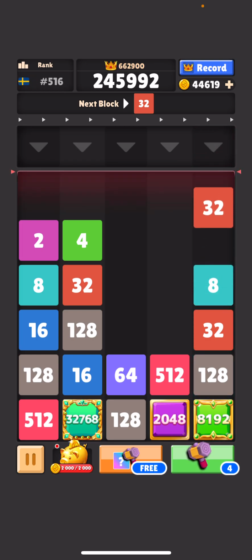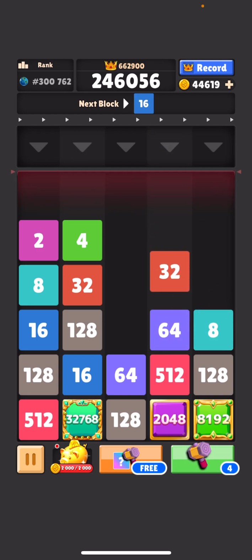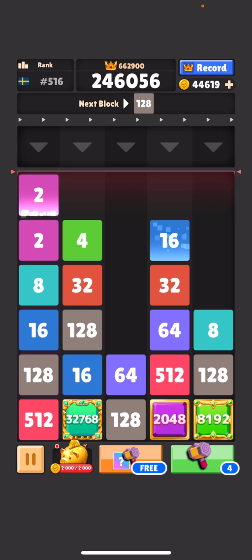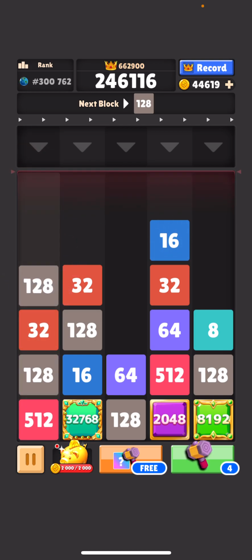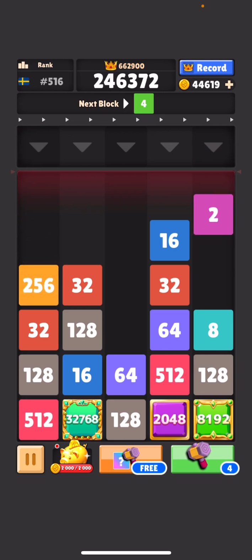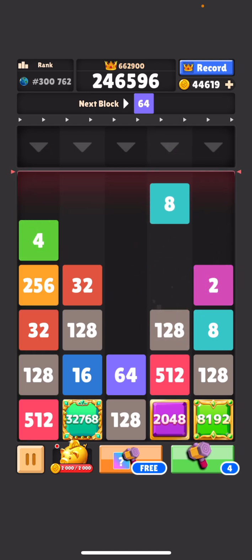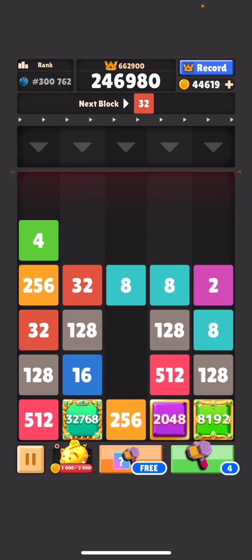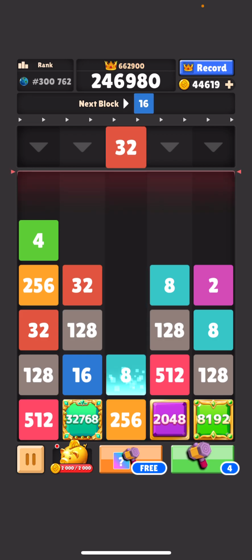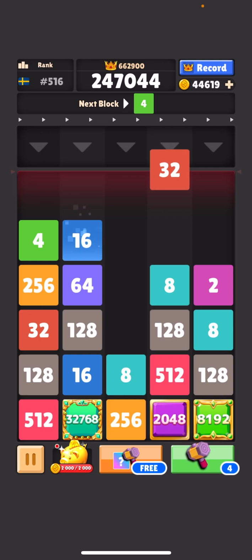So, okay, but this is bad, because we don't want to have a 64-64, right? How can we solve this? We need a 16, nice. And now we need a 64, nice. And we have to get this 16 away. Maybe this 8 can save us, otherwise we are effed. We are very effed if we don't get this.